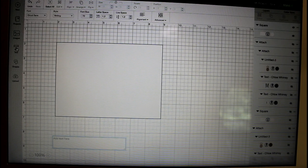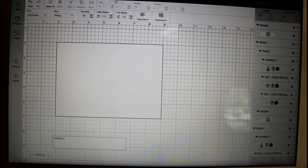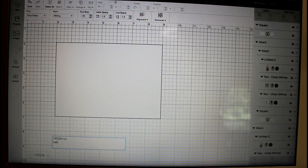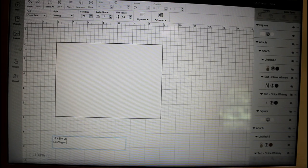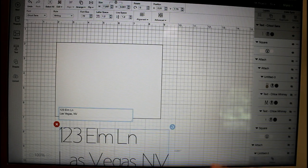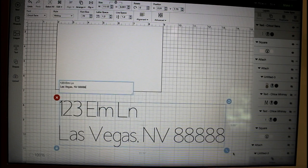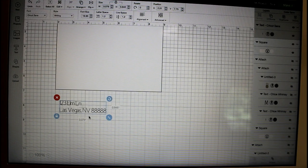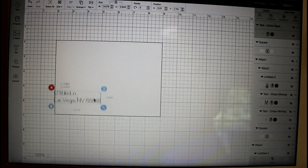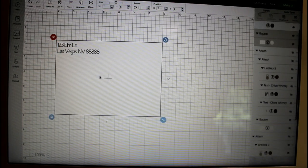So then we're going to go ahead and take our text, and we're going to go 1, 2, 3. This is going to be for the address up here, Elmo Lane, and we're going to put, let's see, Las Vegas, Nevada. And we're going to do 1, 2, 3, 4, 5 on the 8s. So this is like our mailing address, and you can change this to whatever. I'm not going to really, so I can keep the video short. I think the line spacing looks good. So I'm going to go ahead and pop it up here, and you can shorten it just a little bit. Okay, so there's our from address.